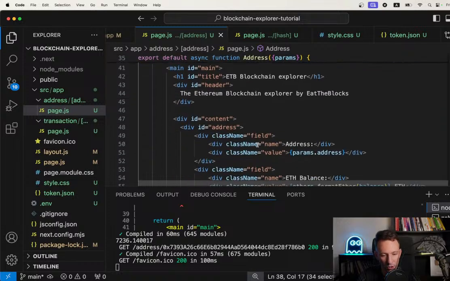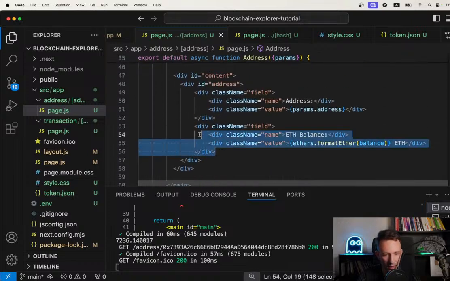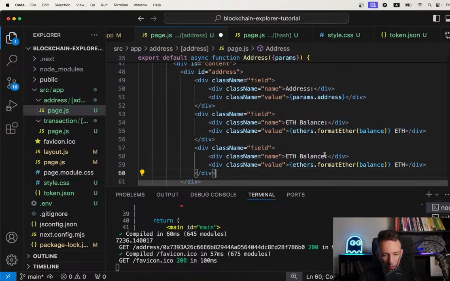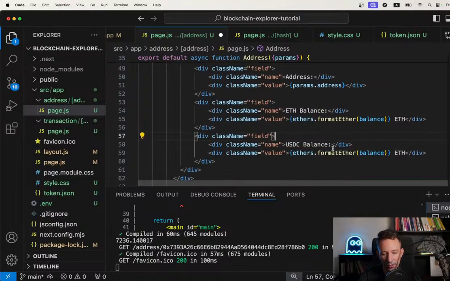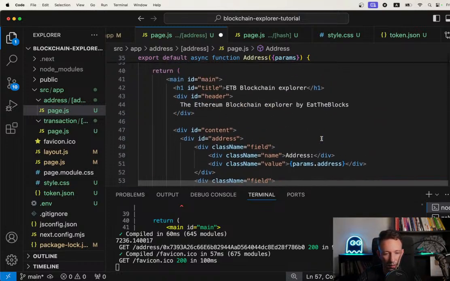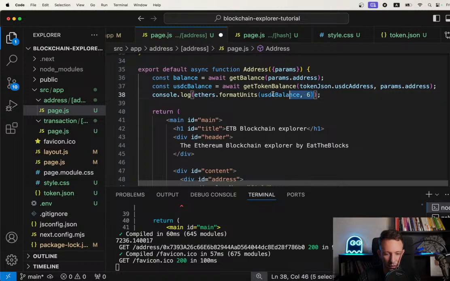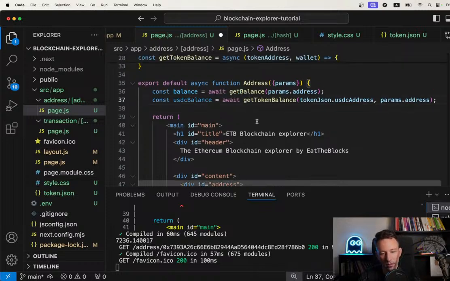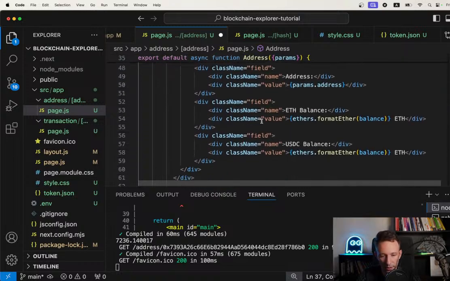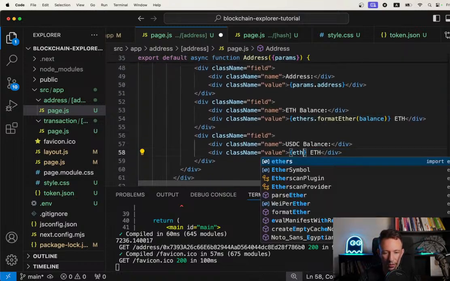So okay, and first of all, let's duplicate a field. Let's call this USDC balance, and now let's copy paste this USDC balance.